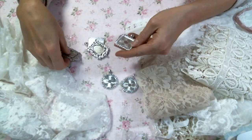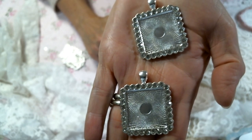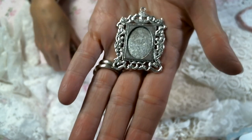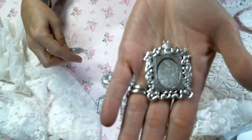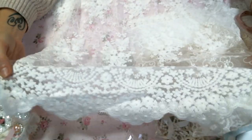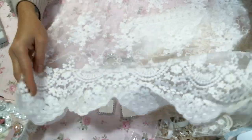Absolutely beautiful. And then she's got these square ones because she also does have square cabochons. Those are so pretty. Love. And then these are probably my favorite. Look at the little frame. So you just pop a little oval cabochon right in there. Love these. And now look at this. This is stunning. Oh, look at the bottom of it. The bottom has, I can't decide which way is the right way. Isn't that beautiful? Look at that. And then here's this part.